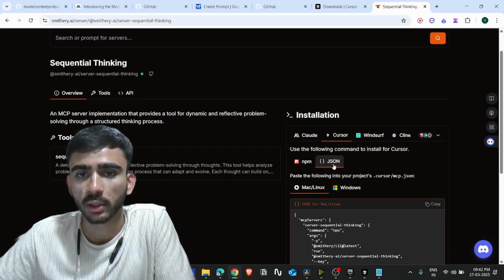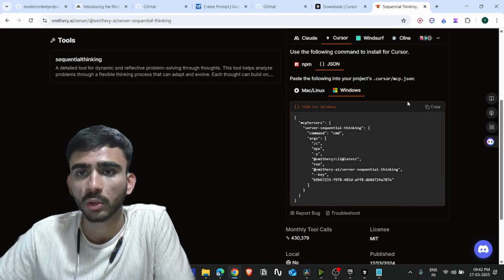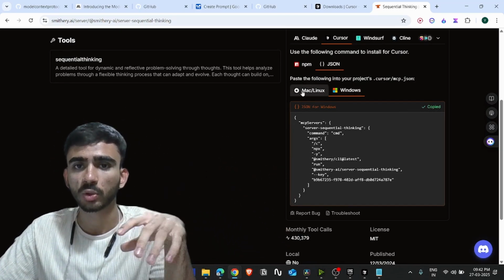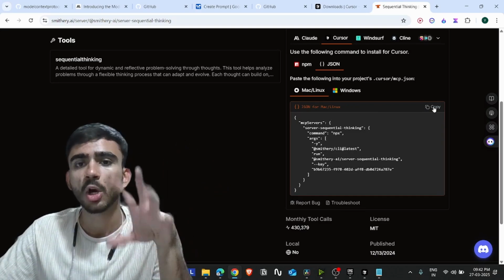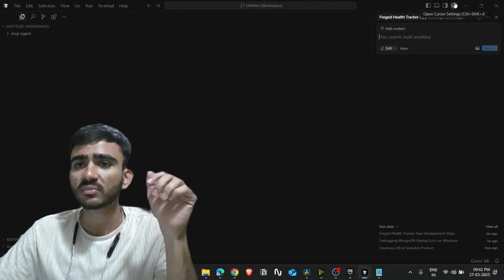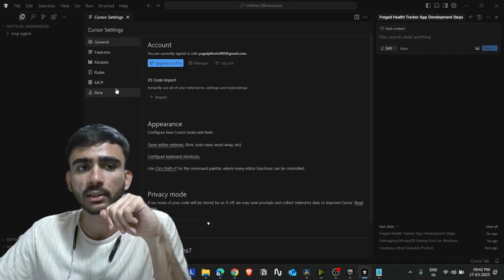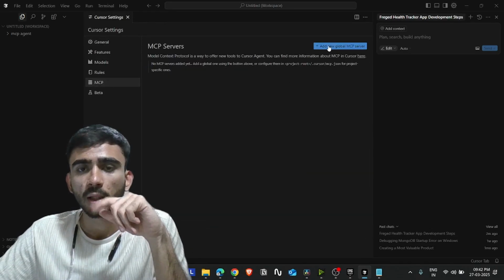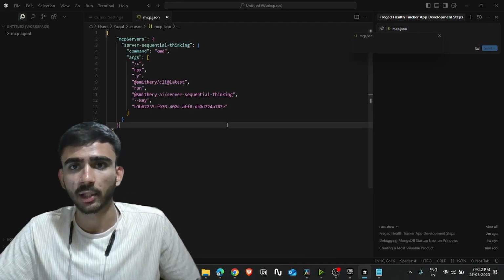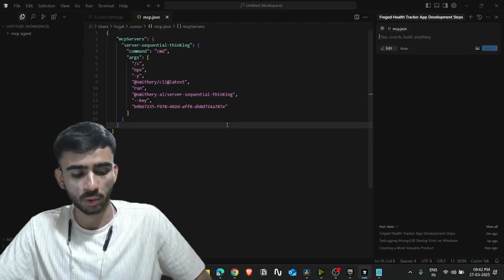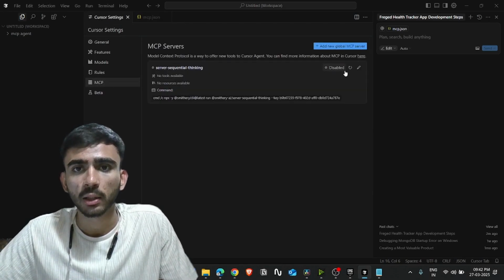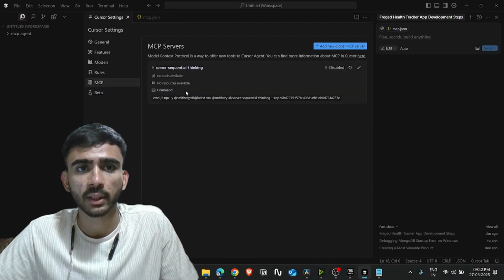Go here in JSON and copy the code, if you are using Windows, or else if you are a Mac or Linux user, copy this code. Go to Cursor AI, click on settings, go to MCP, click on new MCP server, paste it over here and save it. Now it is activated.